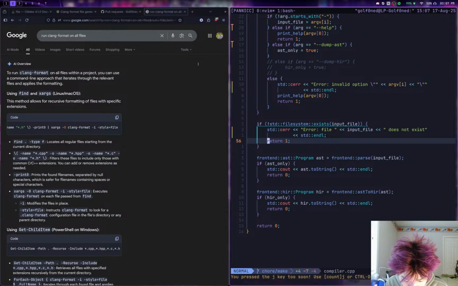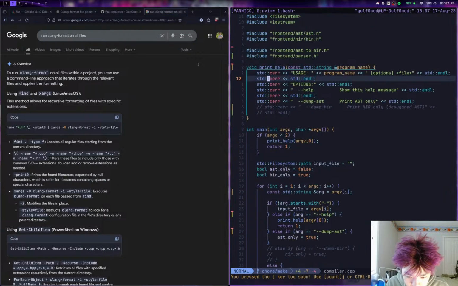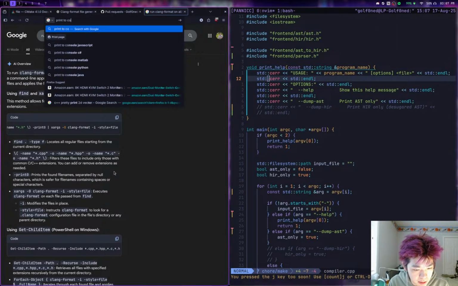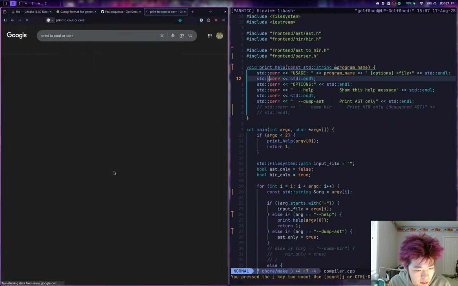We can make this code a little bit less messy even. And to see out or here.